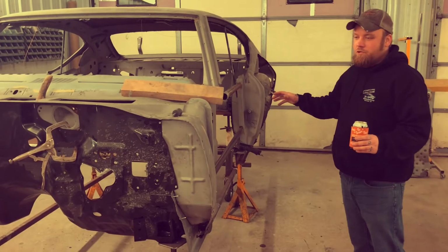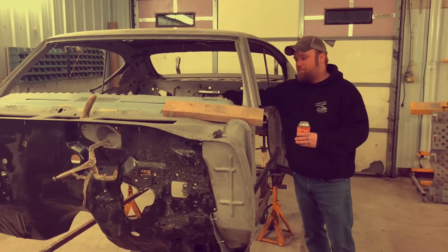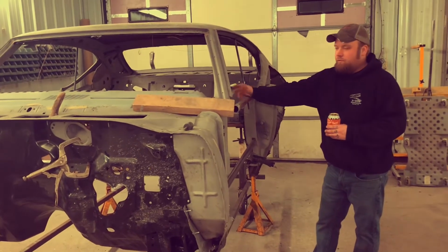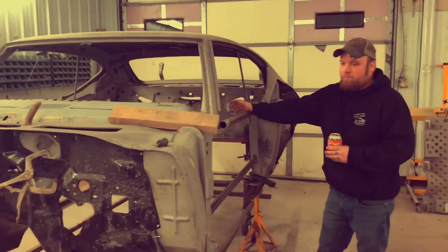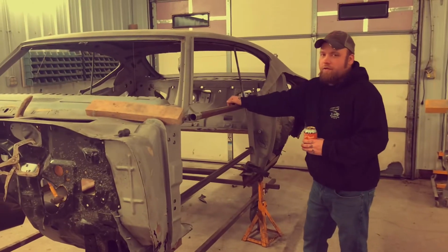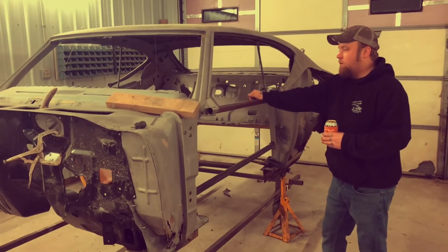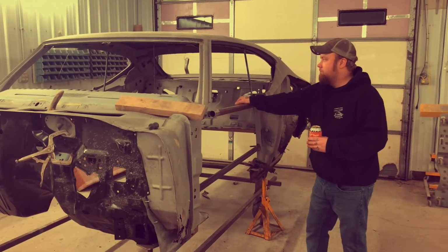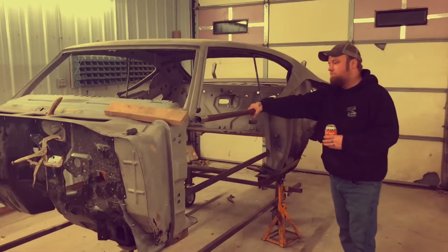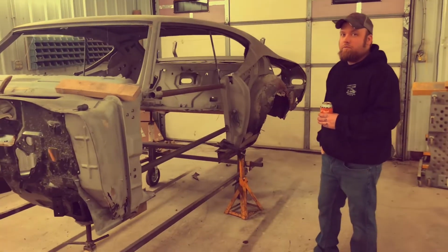So the TV shows and all that shit you watch, this is actually how it happens. And it's not cheap, you know. People think you can build these cars for 20, 30 grand, you can't. I mean, that's a drivetrain. And let alone with this, I mean, this is pretty extreme. So how long are you thinking it's gonna take you to do this car? Probably a year, year and a half, you know.